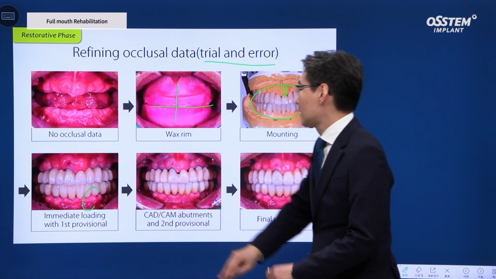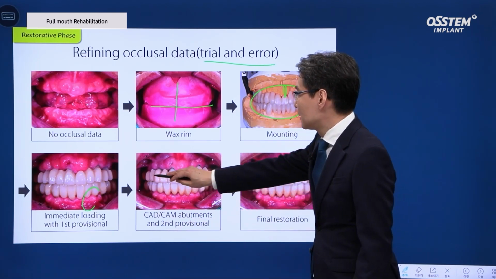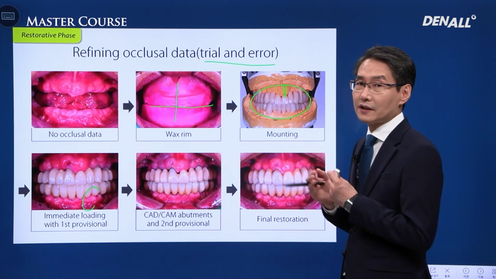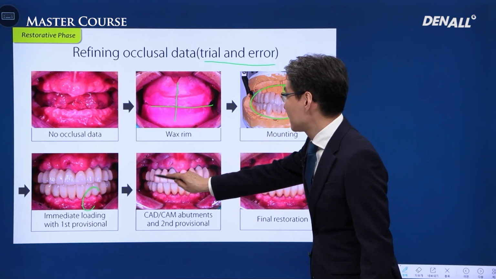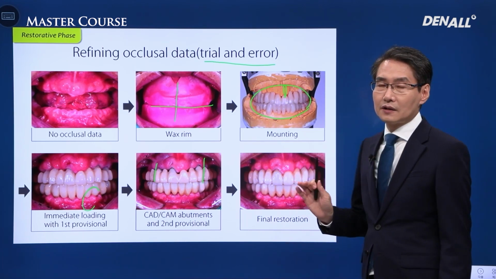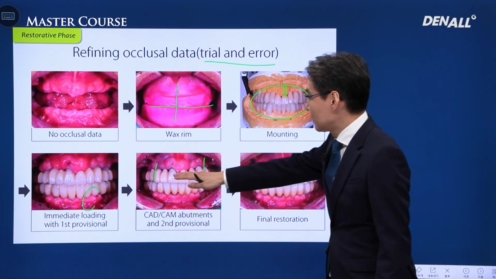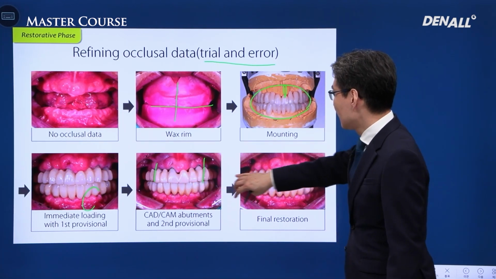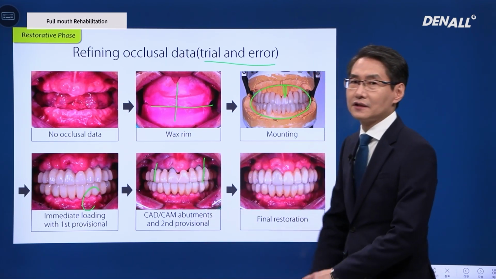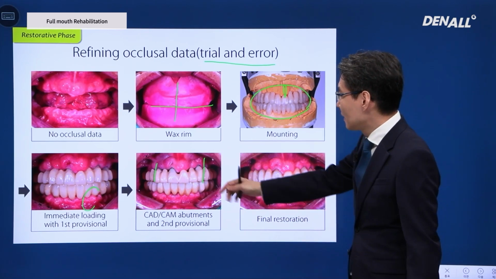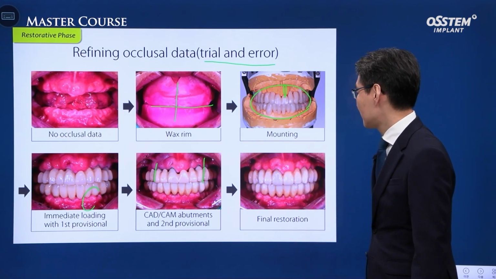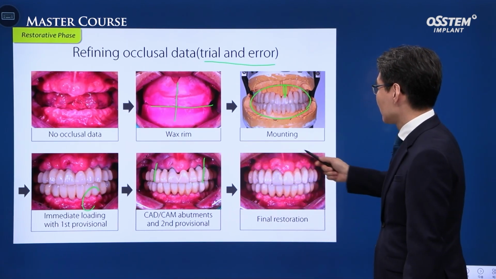This is provisional restoration, and after that, the impression is taken on the implant, and CAD/CAM abutment is fabricated. New provisional is fabricated. This is a segmented provisional and cement retained prosthesis was fabricated, and this is very similar to the final prosthesis. This is the final stage where we can correct potential errors. At this stage, it's just copying the prosthesis in use to fabricate final prosthesis. The contour of the final provisional is copied and made in full zirconia. And within 4 months, final prosthesis was delivered.